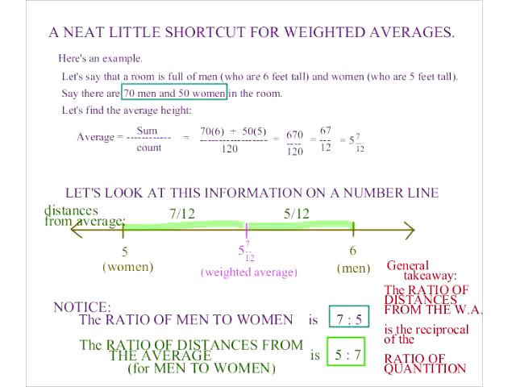Oh, I really messed that up, didn't I? "Quantition" is not a word. This is supposed to say quantities. Okay, quantities of these two things. In this case, it's quantities of men. I know men and women are not things, but you guys get the point. So there you go.